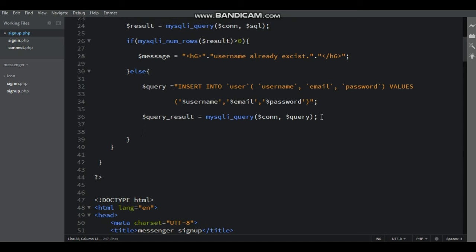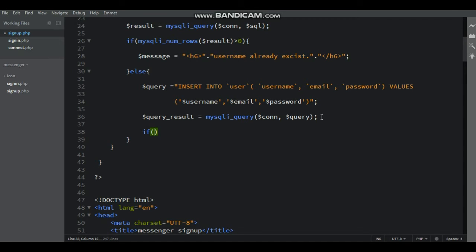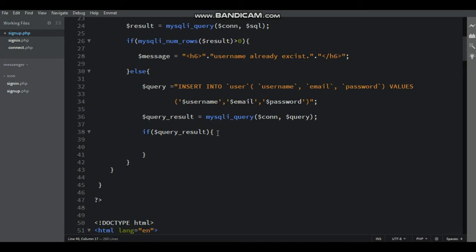After that write if function, inside bracket write query result. After the double bracket write the messages.